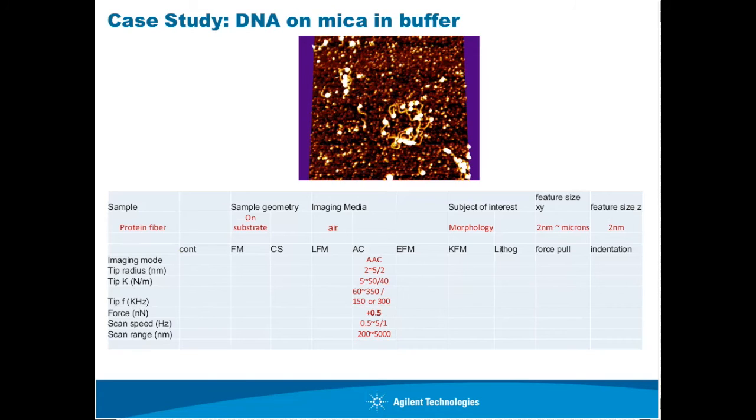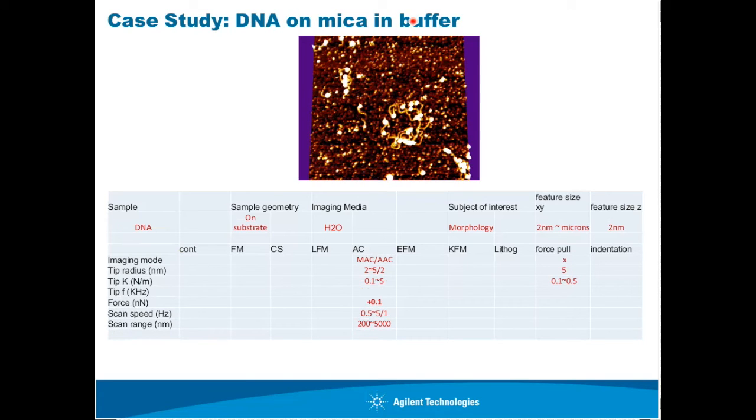Now, DNA in water, I would suggest using MAC mode or AAC mode with a sharp radius. That's because in liquid, you can actually achieve very high resolution when you use a very small force. In this case, this is DNA, and these are actually individual protein molecules. And then this is the parameter set when you do force pulling.